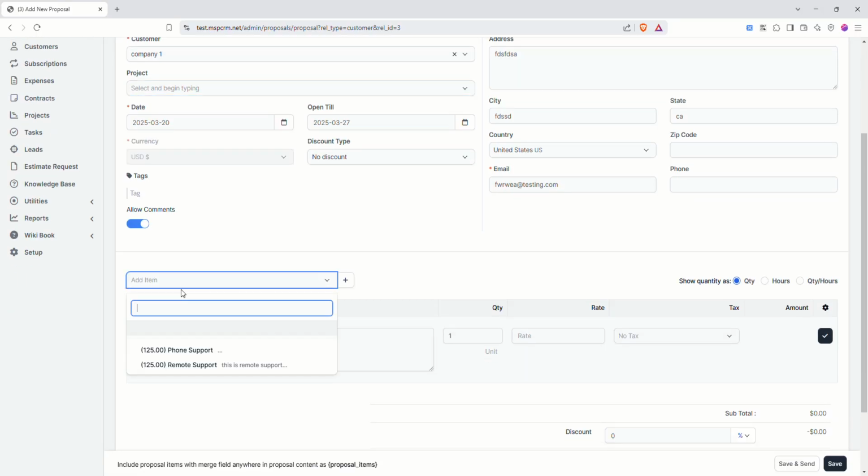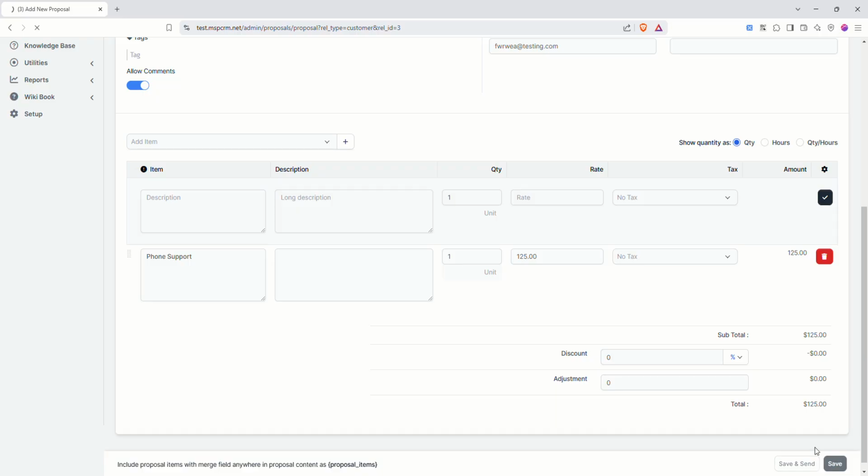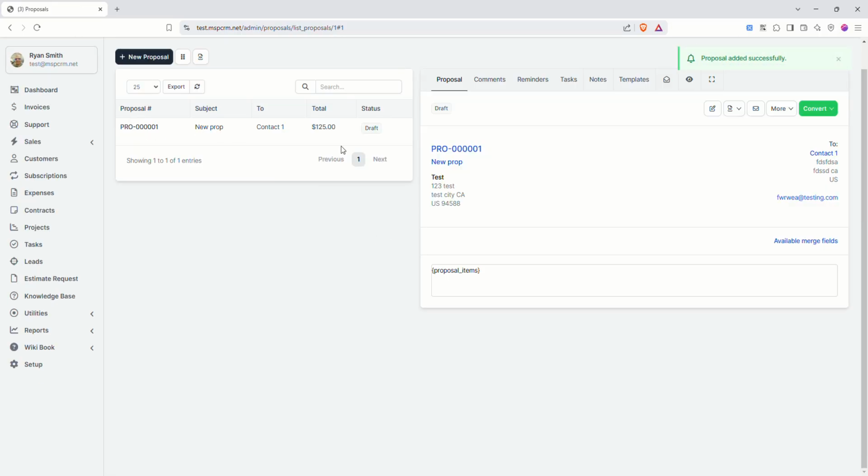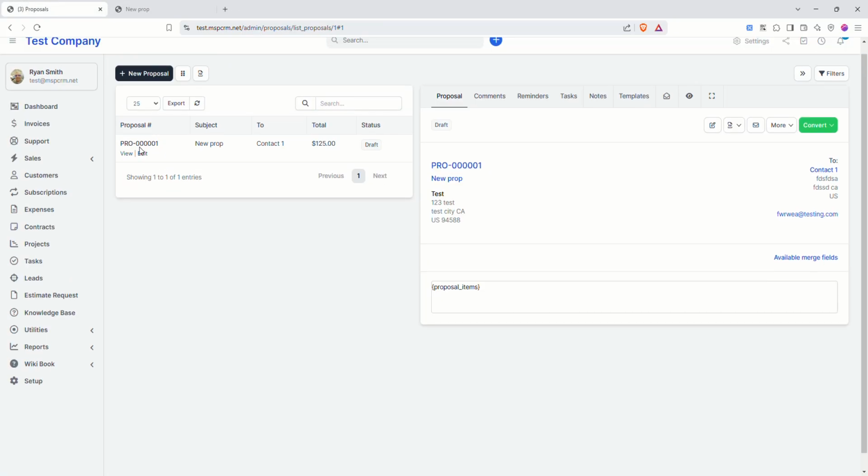Okay, let's say phone support. So you can save this and send it. That'll be the proposal. So you can do view proposal. Oops, it's in Japanese, but let's go back.